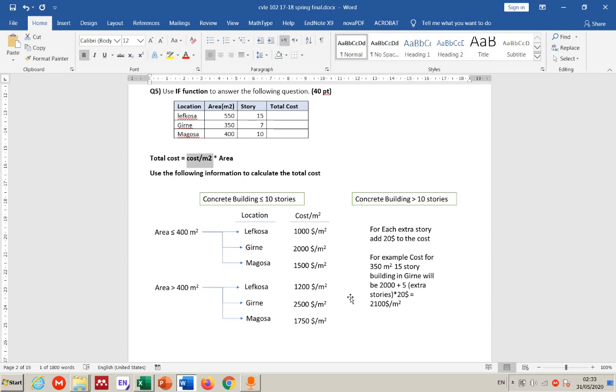Now let's do it with separated if functions. You realize that I can separate this easily. Maybe I can separate some part, or I can separate both of them. Easy for me is to separate those two parts: buildings with 10 stories or fewer, and buildings with more than 10 stories. So let's come here.